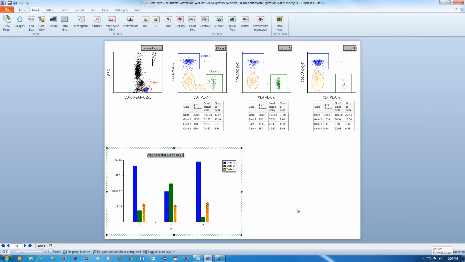Okay, and of course you can also label these axes so they make a little more sense. That's done simply by clicking on them. And now we can type in some free text, drug 1, sample 1.